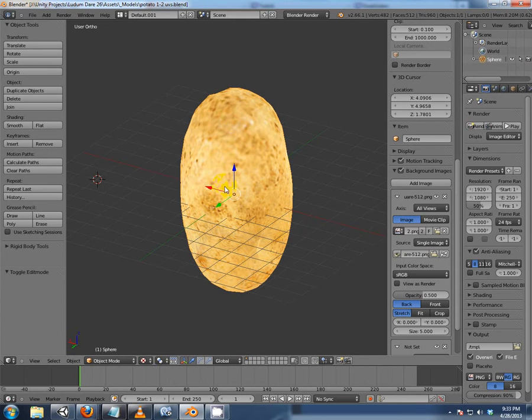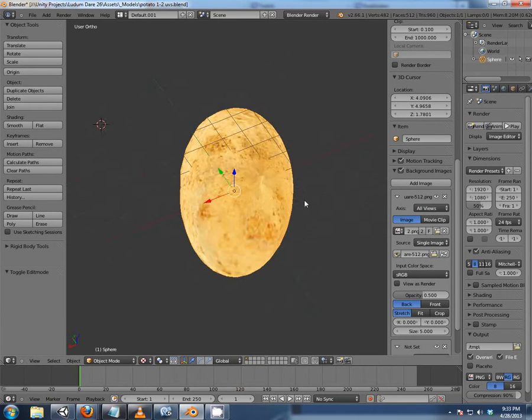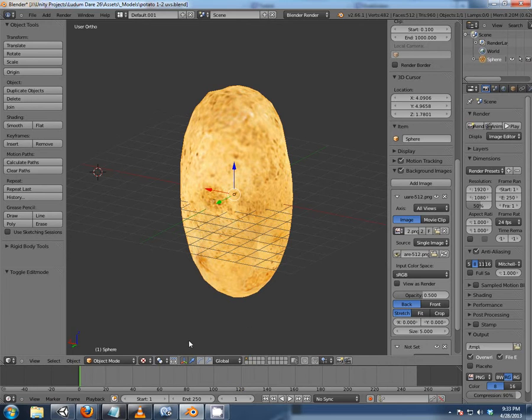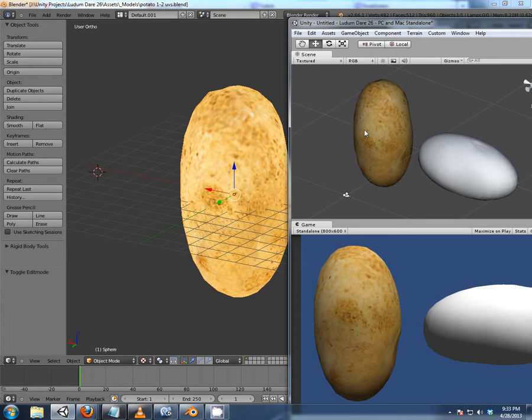But the Y going up, which is Z here, is the only one that's the right axis. So I'm going to try and rotate this thing around now and see if I can get it oriented the way I want it in Unity.